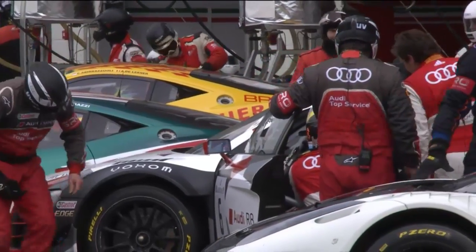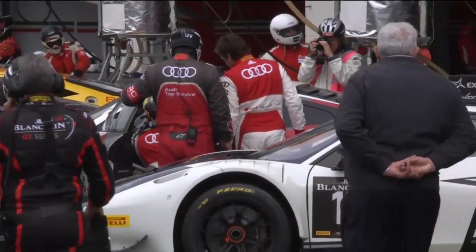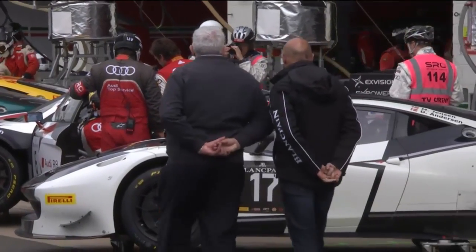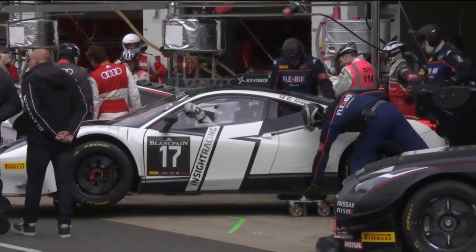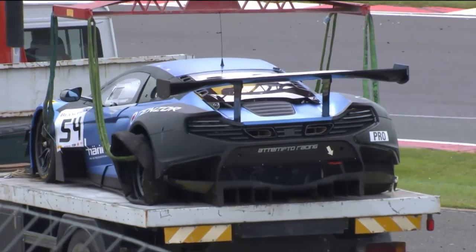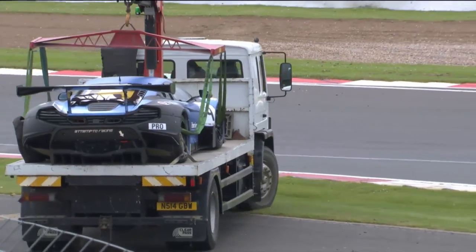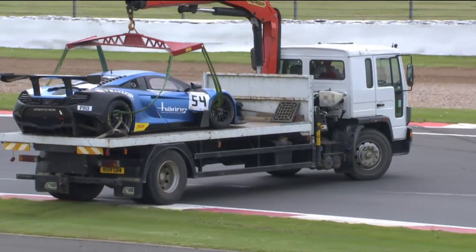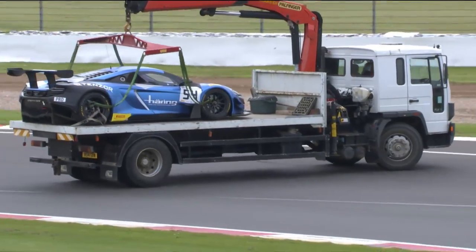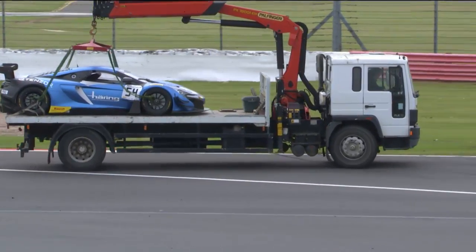The car that stopped, just a quick word about one of the drivers, Ollie Webb, British driver. It was him, I think, that was staring at his punctured tyre on that McLaren, but the car having to be retrieved. It's interesting that we've had quite a few stoppages in Blancpain sessions today, rather than full course yellows that we were able to use at Monza. Not quite sure why it's a different system here, but it's a question that I'll pose and try and get an answer to overnight. The session will restart in half a minute anyway, so that car just goes onto one of the many Silverstone access roads on the inside and out of harm's way, and then we're good to go once again.